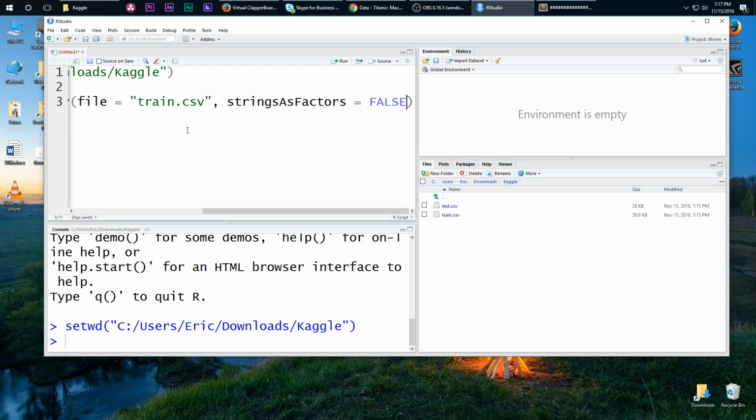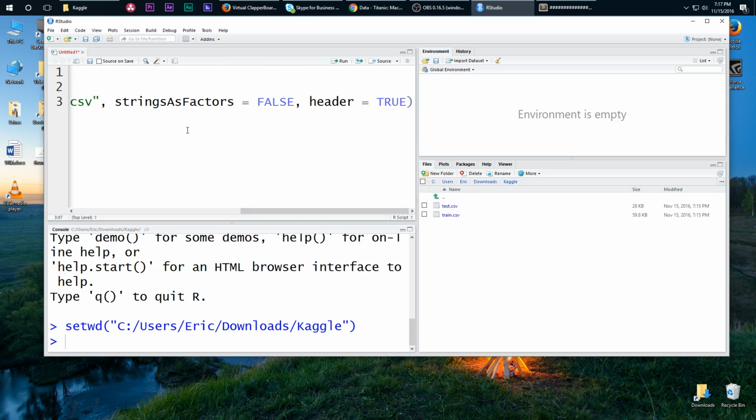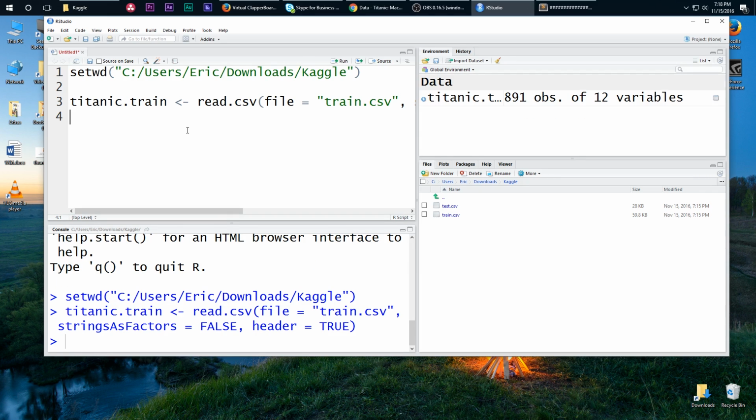If you've ever worked in R before, you know very quickly that to combine two data files together, the factors basically have to line up perfectly. To remove that as a barrier, we'll keep them as strings. Once we combine the two data files together, then we can go ahead and cast them as factors when we need to. And just as a style thing, I would like to do header equals TRUE. By default, read.csv has header equals TRUE, but it's a good habit I've gone into, because I sometimes do read.table and then read.csv, and I get confused and my models break because it read in the first line as a header or it didn't.